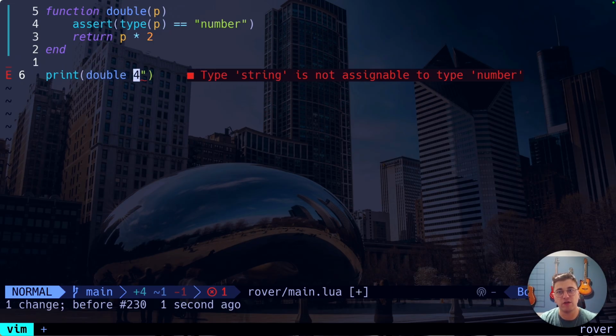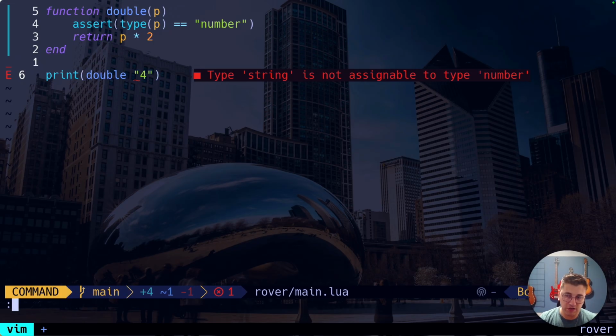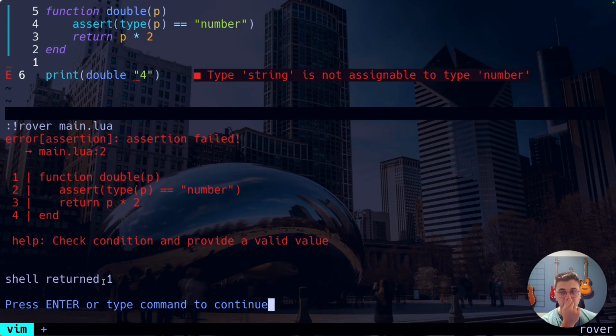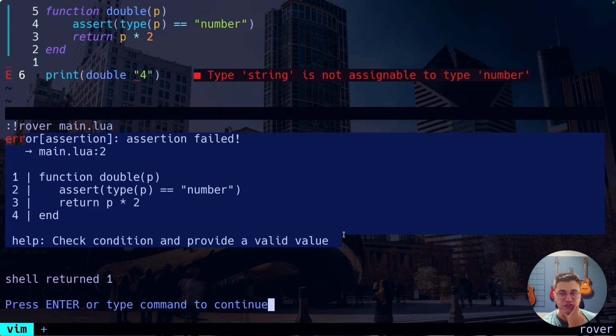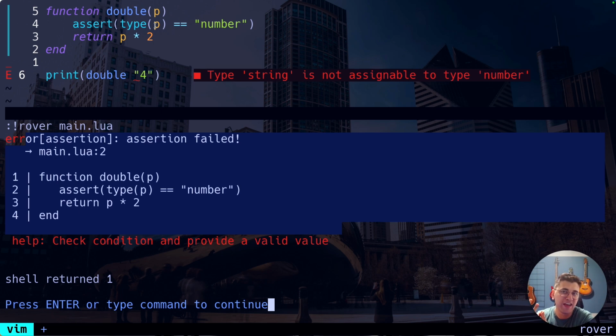If I try to run, it will keep running, but we now have an actual error because of the type. I didn't have to create anything else because the type system is being inferred by the code assertion, and the assertion is something that will fail in any regular Lua code. It is just a concept, a way of working that could make things more explicit.